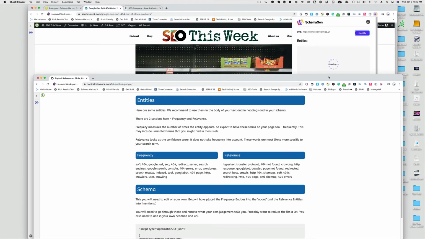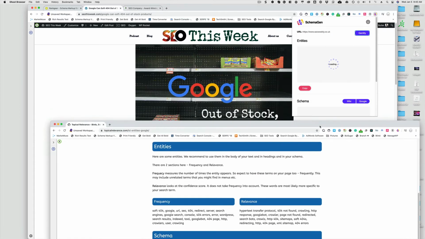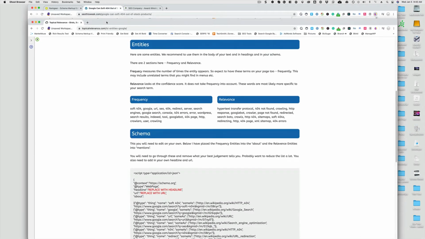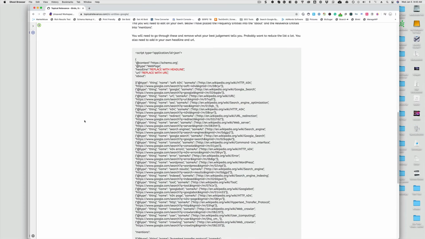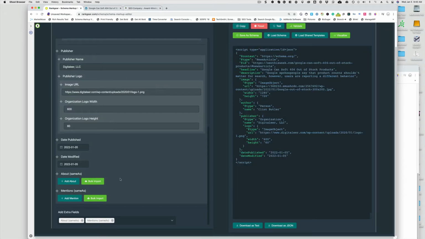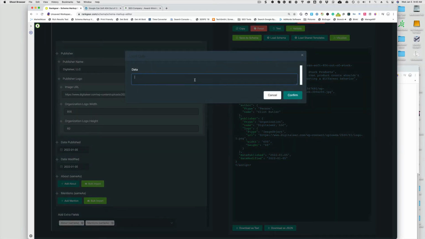And this Chrome extension that I tried to use is for topical relevance, but instead of pulling it from the search results like the website does, this Chrome extension actually pulls it directly from your page. And you can see, I think the API key got reset, so I have to take care of that. But what I want to get is these right here. And I haven't messed with this bulk import in a while. There's a thing you've got to pay attention to.